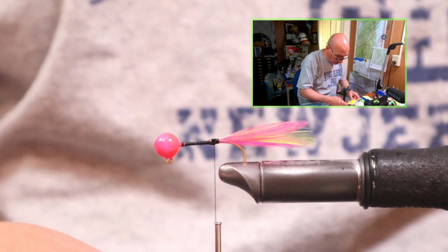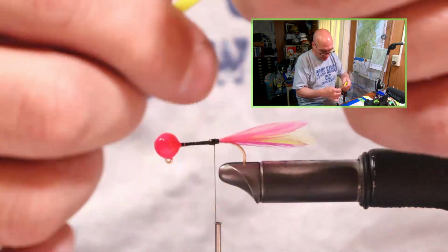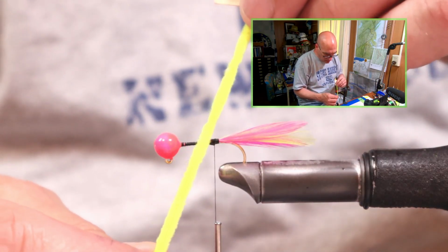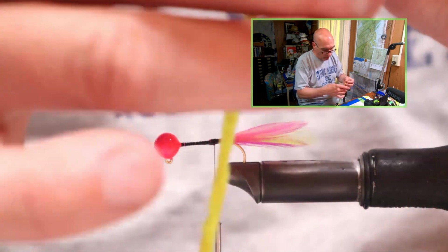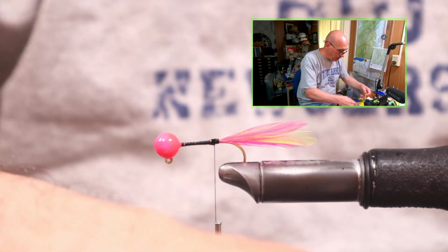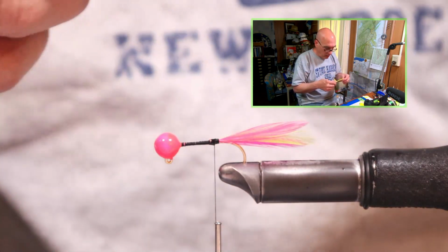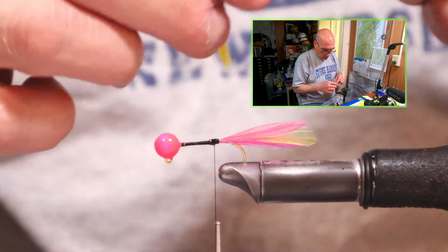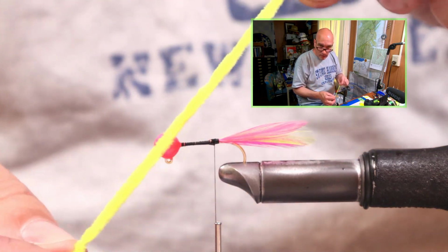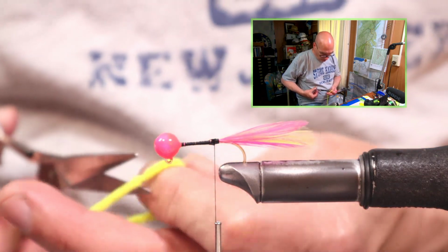Which one do I like the best? I will use this pack. This, I believe, is just a plain Danville, and it's basically a medium size. So when you're buying chenille, if you find something that's medium, that will be your general purpose. If you want your chenille body to be a little bit thicker, you can overlap it to make it a little bit thicker. So medium is a good size. You can use it for larger jigs, you can use it for smaller jigs.